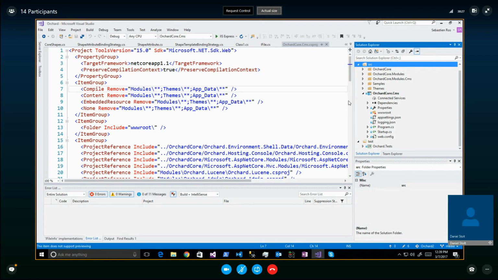And then when you publish, it will publish all these files because they are part of the content files and the binaries, which will be in your bin folder, already precompiled. And you can even run view precompilation because the views are there and they can be also precompiled as part of your deployment.